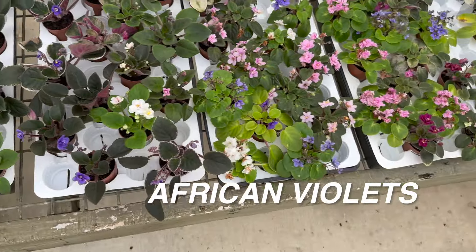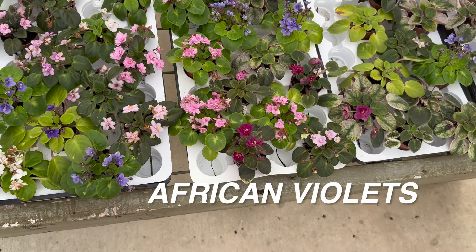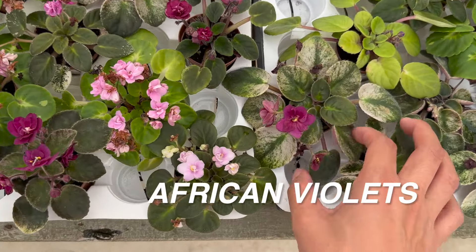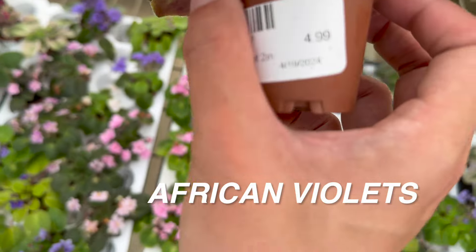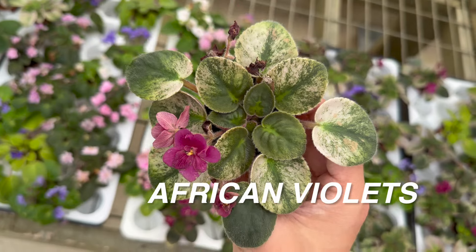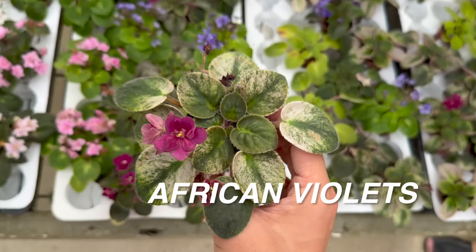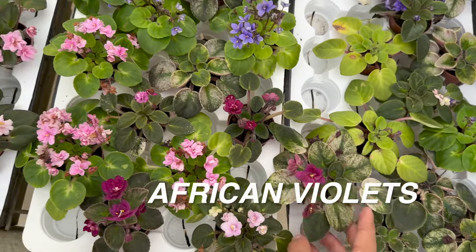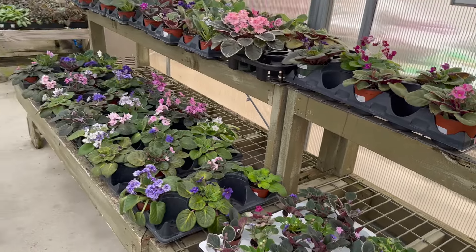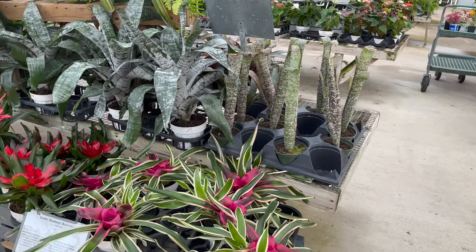You can do timestamps so you can ask me specific questions about a plant and I'll be able to refer to it. There are a lot of starter plants for African violets here. I would actually buy this starter plant — it's only $4.99. This variegated African violet looks super cool. I remember when my grandmother was growing African violets — she's really the source of the reason why I'm into plants.